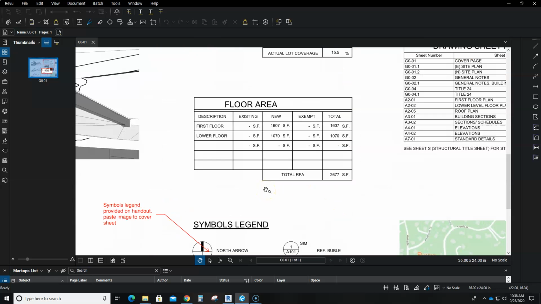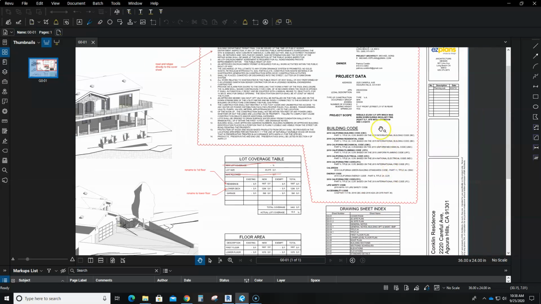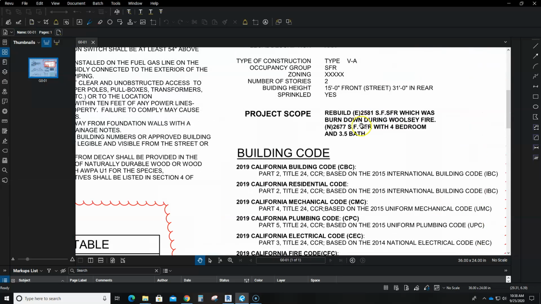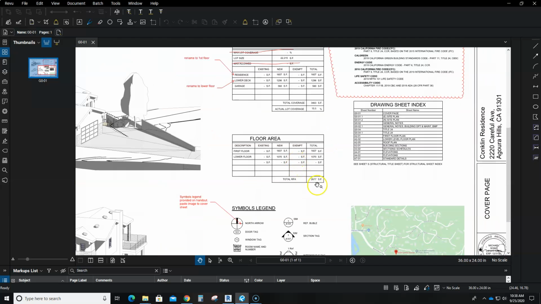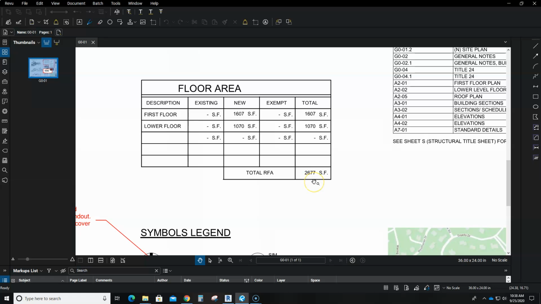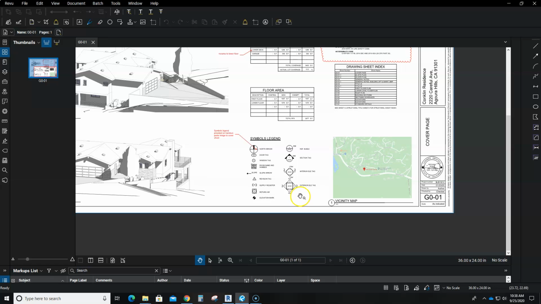The floor area is your actual livable residential area. This is only 2 floors and it's about the same. So it's 2,677 square feet of house, let me double check. Oh yeah, it's correct. So we're saying the new house is 2,677, and obviously those two numbers should match, 2,677.